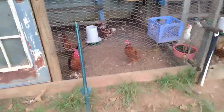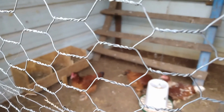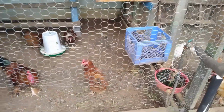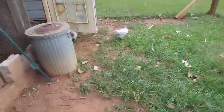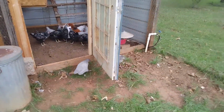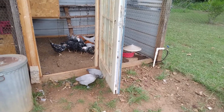Well, still no egg from the older red hen I put over here, and no eggs from the teenagers, so I'll leave them there. I gotta take that milk crate down today, so I'll leave them locked up today. I let them out yesterday, so I let the babies out and filled their feeder up. As you can see, they're acting like they've never eaten, but either way, they're all doing really well.